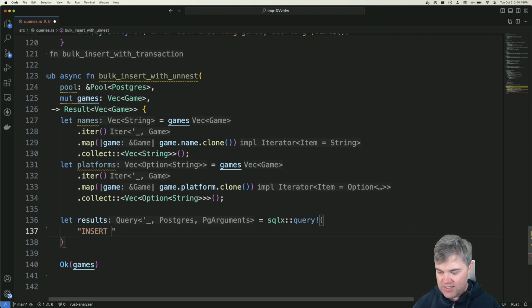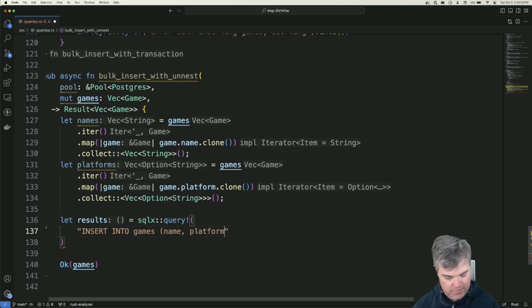So insert into games, we want to get the name and the platform. Instead of a VALUES, we're going to use select star from UNNEST. And then inside of UNNEST, we put in the arrays. Now, the arrays here aren't going to be written like an array. It's going to be essentially $1 and $2.